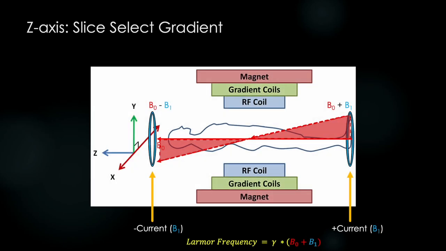And one more thing to point out. There's a special point along the body where the magnetic field equals exactly that of the main magnetic field, B0. You can see this occurs right where these gradients meet and cancel each other out. This point has a special name called the isocenter, which will be an important reference point in future lectures.